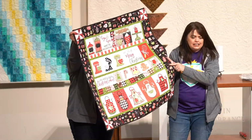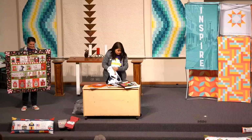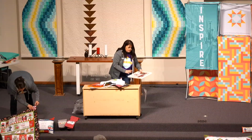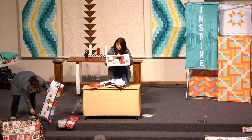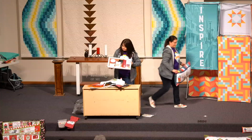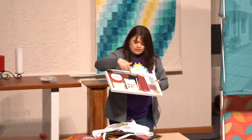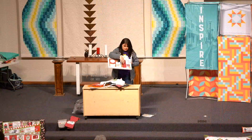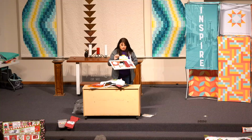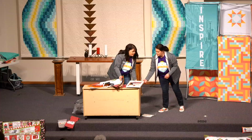Can it get any cuter? So, I know, I'm crazy. But, you know, the buttons look like cookies. Here is a look of what comes in the embellishment kit for this. Again, Missouri Star will have this very soon because it doesn't get released for about 2 to 3 more weeks. But it'll have the buttons and the pom-poms and the glitter and even a chalk pencil so that you can write on your chalkboard fabric everything that's on that quilt.